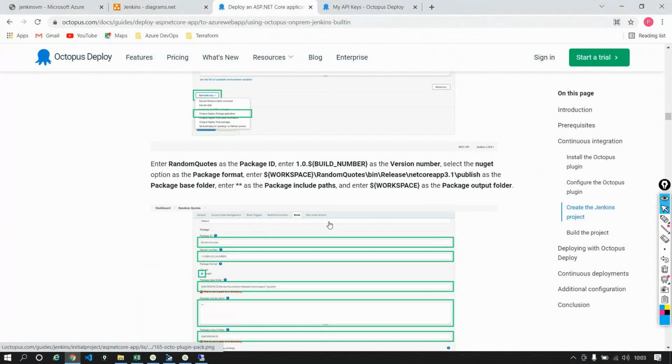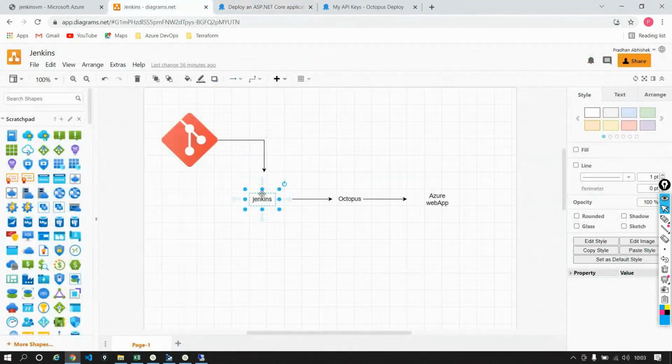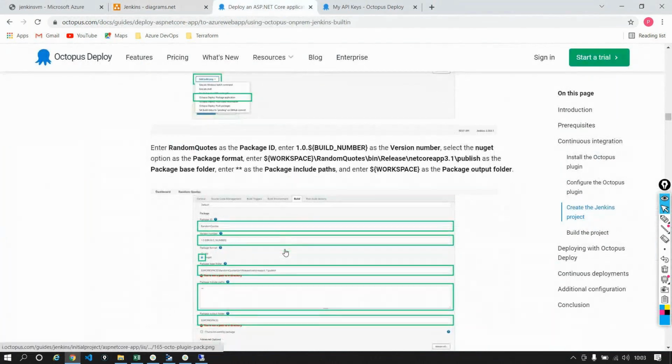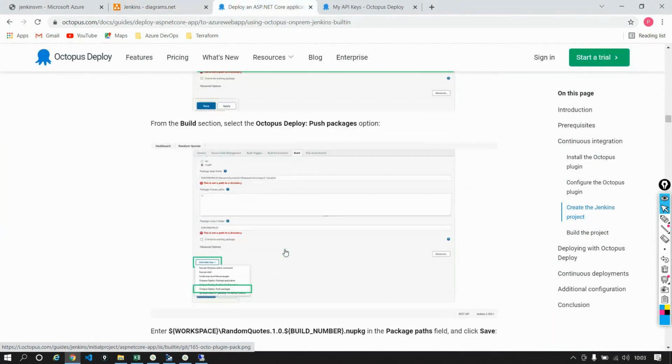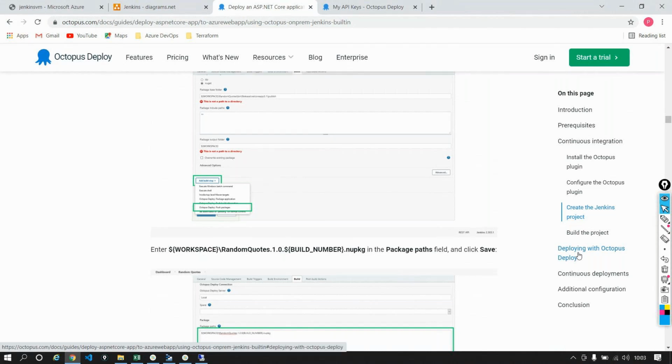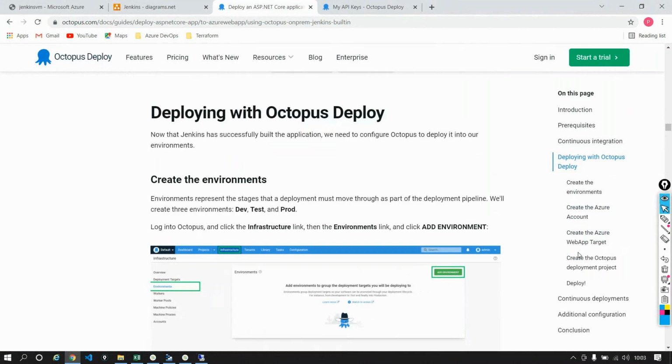So I'd say it is better that we continue the class on Monday, because I don't want to rush on this right now. But just giving you an overview, what we are trying to do is we have configured Octopus. We'll basically integrate Octopus this way, and we'll just follow the entire documentation to see what they're doing. So my humble suggestion would be, just try to follow the entire documentation to see how you deploy with Octopus, and most importantly, how you integrate Octopus with Azure DevOps.